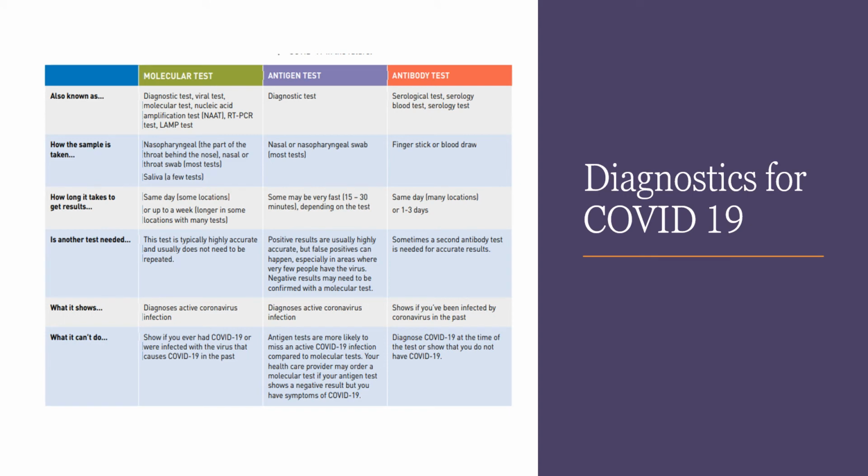So there's a few different diagnostic tests for COVID-19. The molecular test is a viral test. You put a swab into the nose. Sometimes your facility may have rapids where you can put it in and have the results within 15 minutes. Please understand that these rapid tests are only 50% accurate. They likely do need to be sent out for PCR.